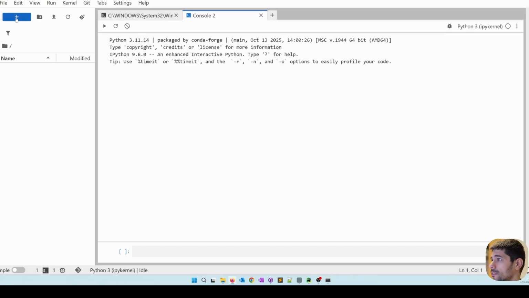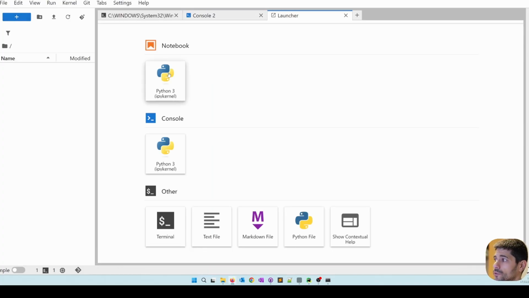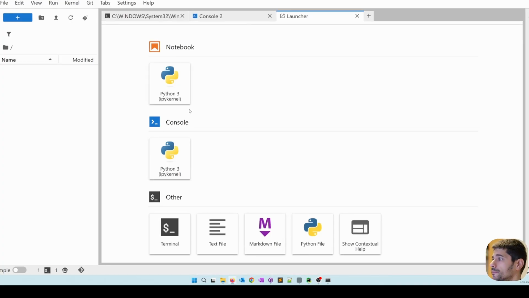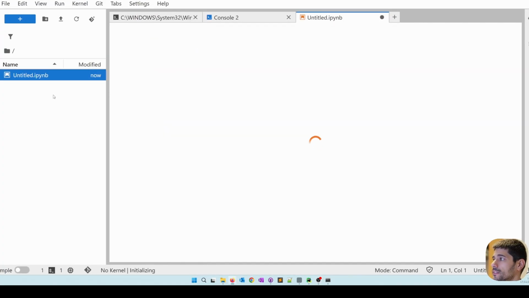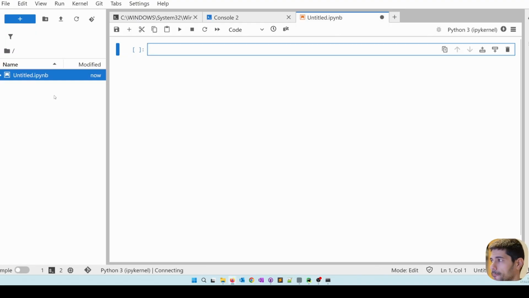I'm in the right folder already, so I will start by creating a new notebook file, and this is how we can do it. It creates a new notebook file in my directory. I will start by saving the file.